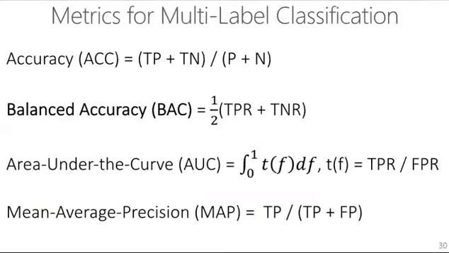Before we can compare the multi-label classification using binary versus Powerset mechanisms, we define the metrics per label that are then averaged across all the labels. So here we use standard accuracy, but it is not always meaningful for the multi-label classification. So we also look at other metrics. For example, balanced accuracy, defined as an average of true positive rate and true negative rate. AUC is area under the curve, where the curve is the relation between true positive rate and false positive rate. Finally, we also measure precision per label.